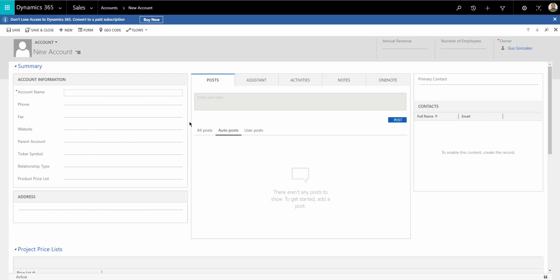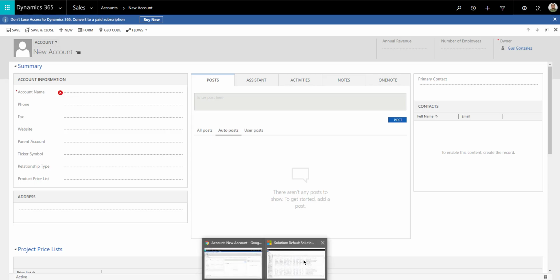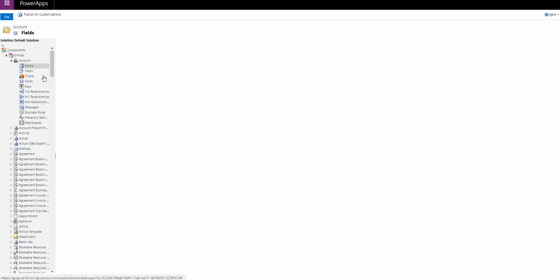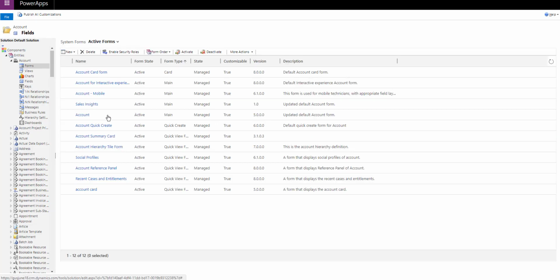They want to see that information all the time. They want to go to the form, open an account, and see when was the last time we interacted with them. So because it's a roll-up field, you cannot really override it or whatever. I typically just add it to the footer of the form because it's a read-only field, and it just makes sense. So I just put it on the footer, and people will be able to access it. So let me go back to the solution here. Let's go to forms.